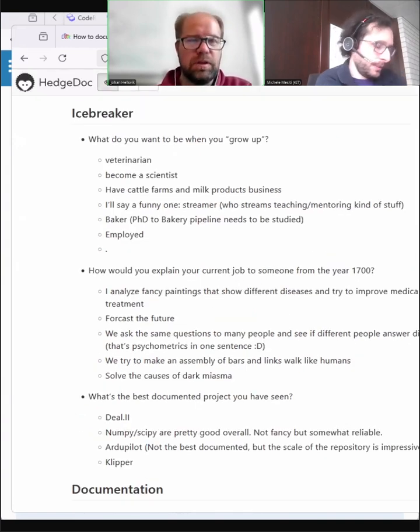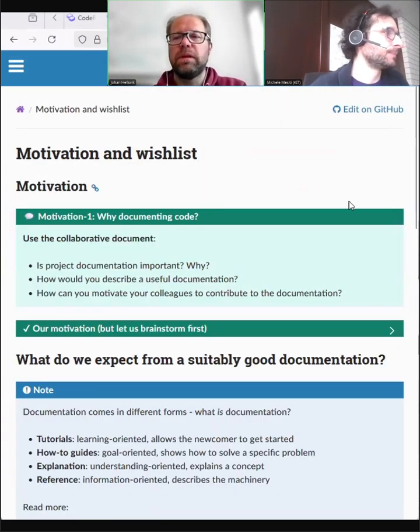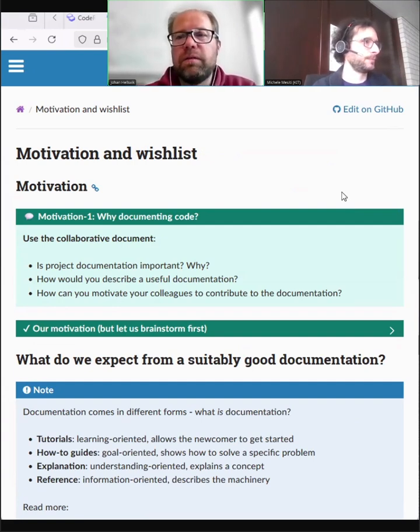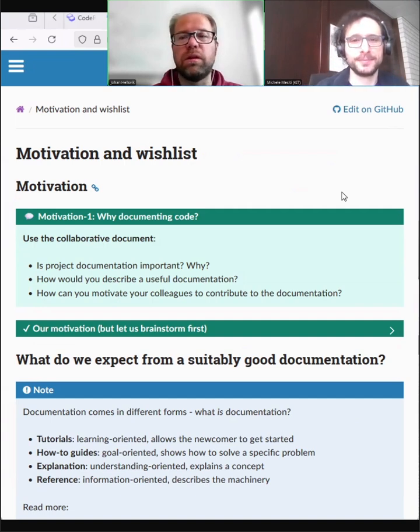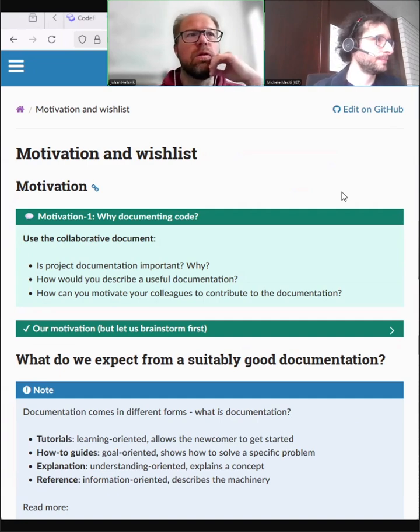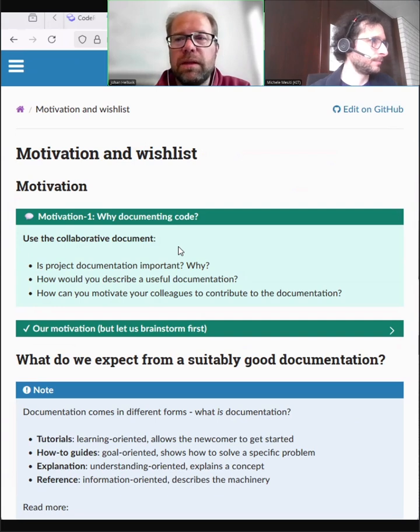So let's move now to the lesson material. The idea is that we will start to be interactive right away. We would like to bring up why you would like to document your code and why it is important. So you can see these questions here, and we would now ask you to please contribute with your input in the shared document. We have some starting questions for discussion.